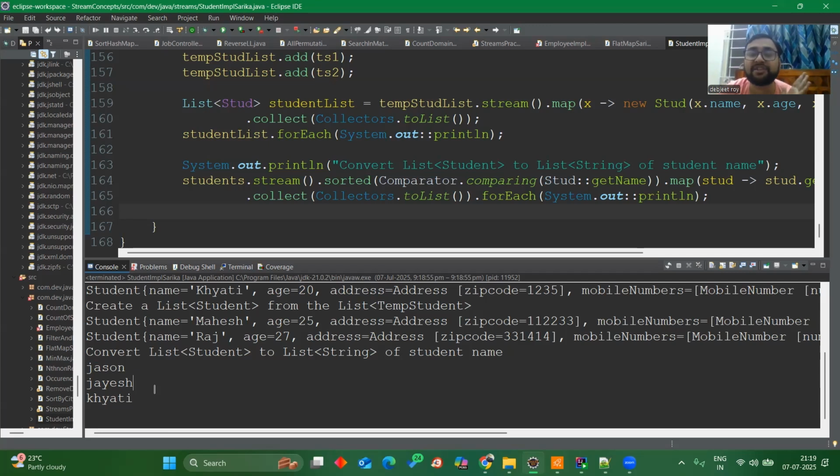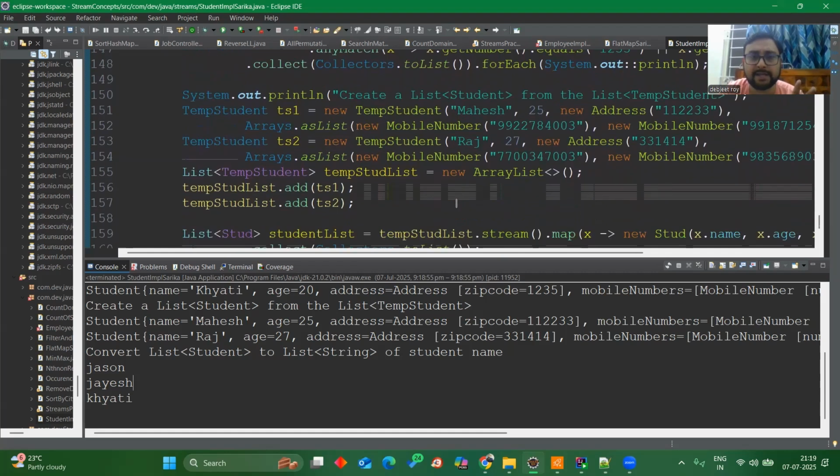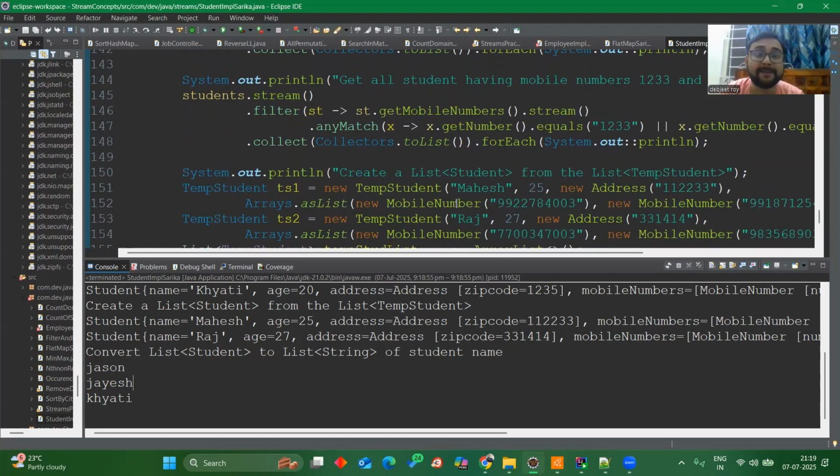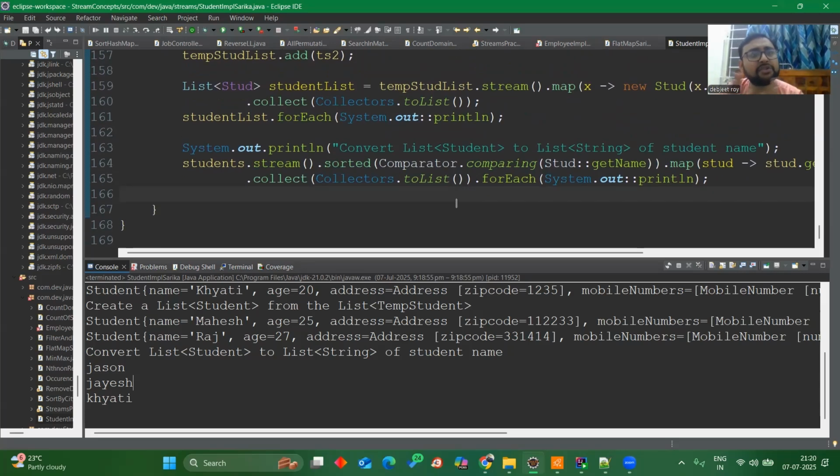Okay, so in the upcoming session we'll be discussing more on streams and some different types of scenario based problems, like flatMap based problems. Okay, so there are various types of mapping based problems that are most important for the interview perspective. So all those things are very much important that I will be discussing with you all. I hope you got clarity on this. And I will be discussing grouping by also. Grouping by is also very important. So this was a small stream-based question that I wanted to discuss with you all that may be asked in interviews. So just try to prepare on it.